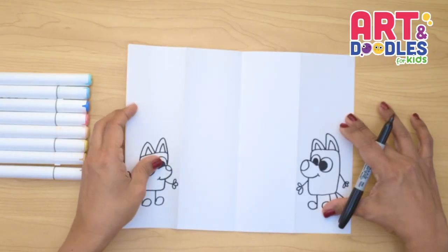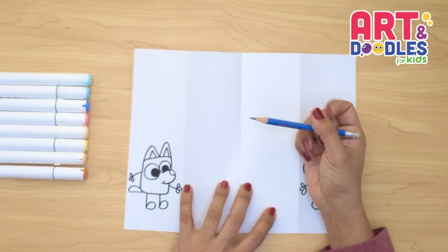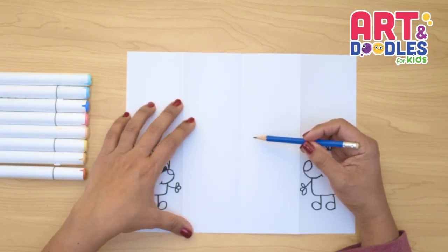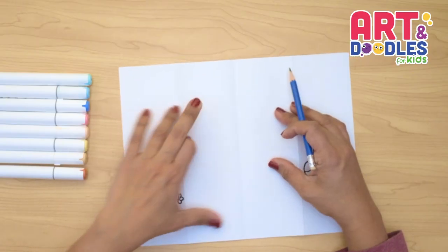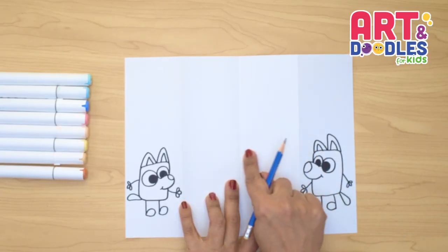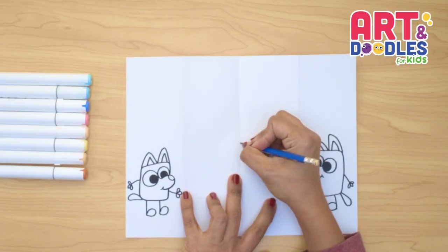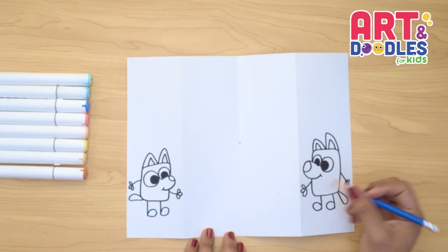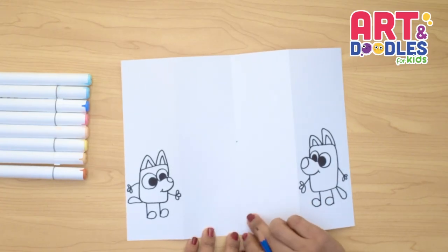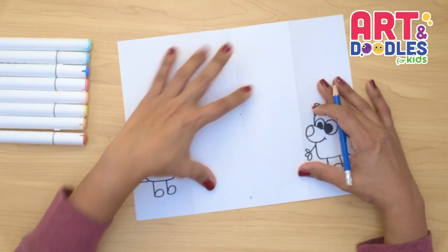Now, let's open the paper. And this is the part that we're gonna need the pencil. What we're gonna do is draw the heart. And I'm gonna do it with pencil just because hearts can be tricky and take more attempts. I'm gonna follow the head of Bluey and I'm gonna go to the center and I'm gonna go up and put a little dot. Now for the bottom, we're gonna leave about 2 or 3 finger space, and we're gonna put another dot, and they're right on the folding part.